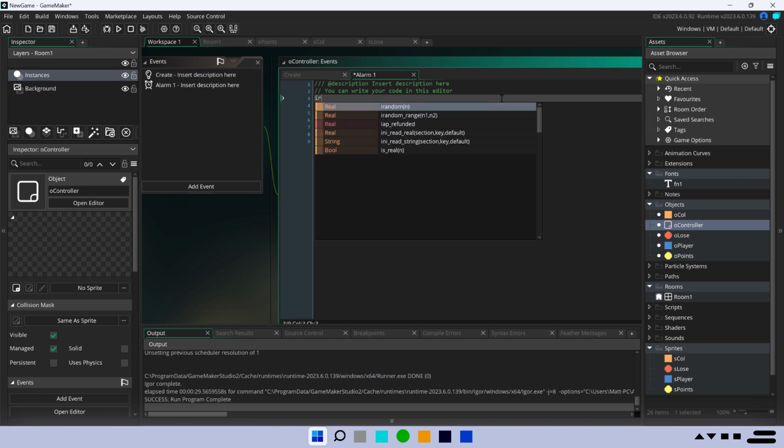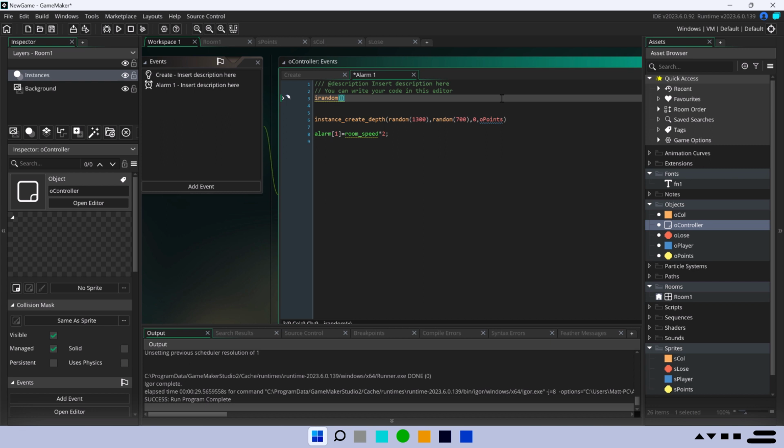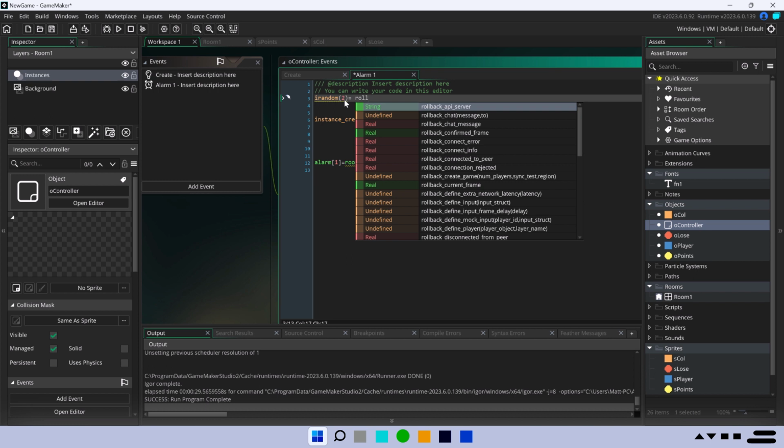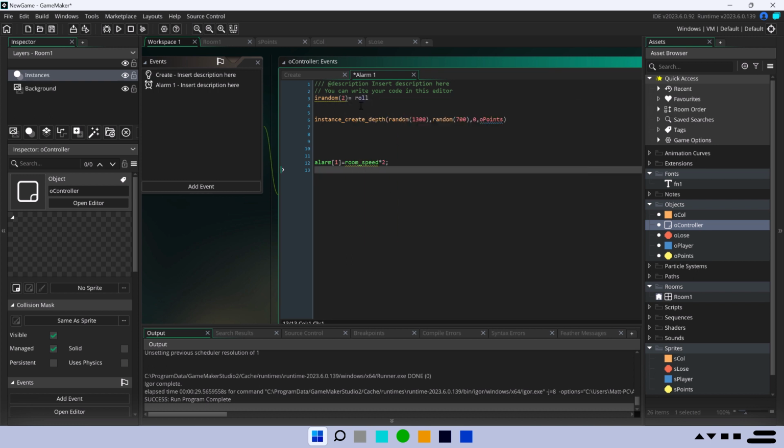We say I random, so integer random, to... so we're gonna roll a dice here and say, get us a number 0, 1, or 2, and we're gonna call this roll. We'll just call it roll.